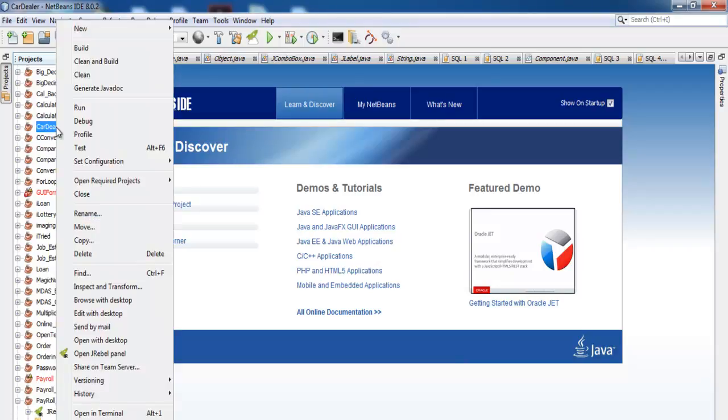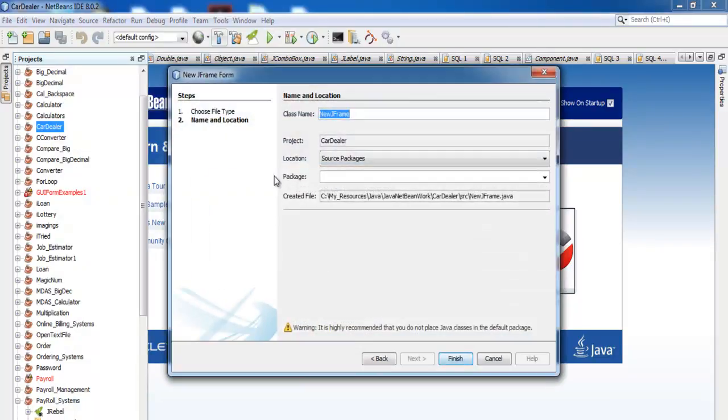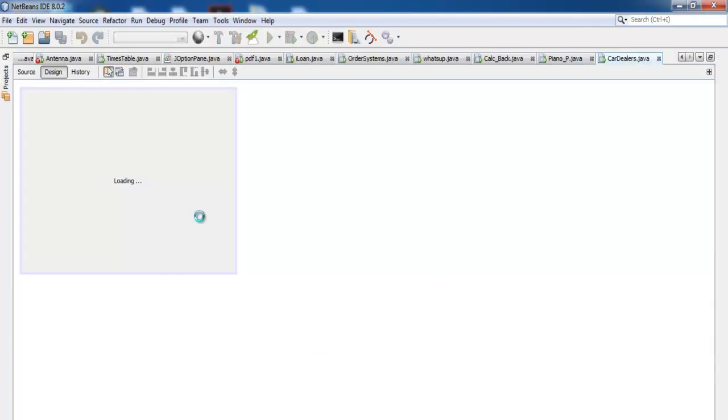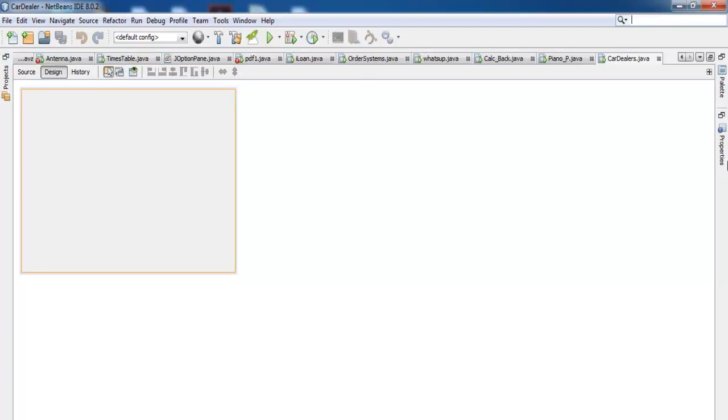project there. So right click on it and select new, and select JFrame there, and the JFrame I'll call car dealers, and right here just call that car underscore dealer and click on finish. There, and that is my frame coming up right there. That's my frame. Okay, so the next thing I want to do now is as follows. Let's just minimize this so I have enough room to work.